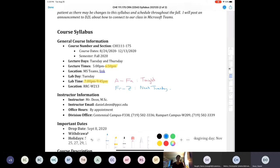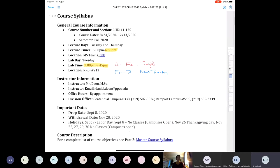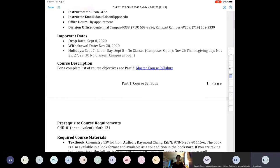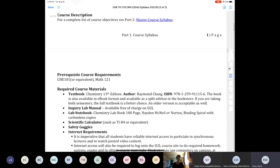I am not a permanent faculty member at Pikes Peak Community College — I'm an adjunct faculty, even though I've taught here for years. So I don't have an office, but I do have an email and you can always contact me that way. There are also some important dates in the syllabus like the drop date, withdraw date, and holidays.